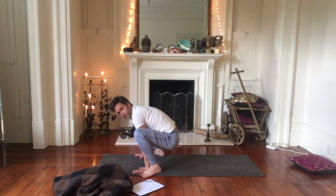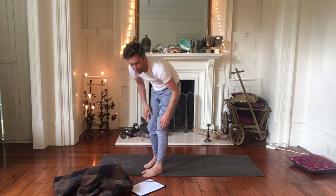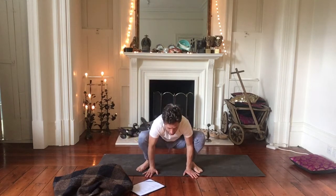Now that might not be suitable for everyone. If you feel like your heels are lifting off the floor, then just step one leg and back, and then the next leg and back. However, if you're comfortable here, you can come and bring your hands together, push your wrists down into the floor, and then draw little circles with them, just warming up into the wrists again a little more. And encouraging the knees to separate, sitting with an increasingly straight spine as we do this.